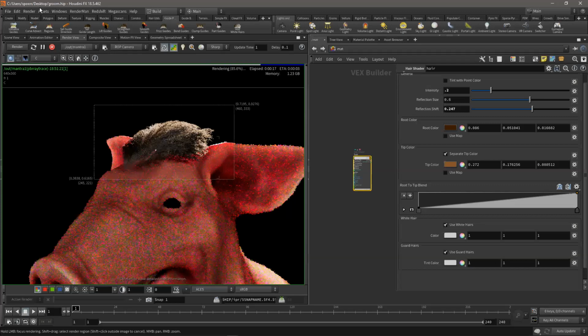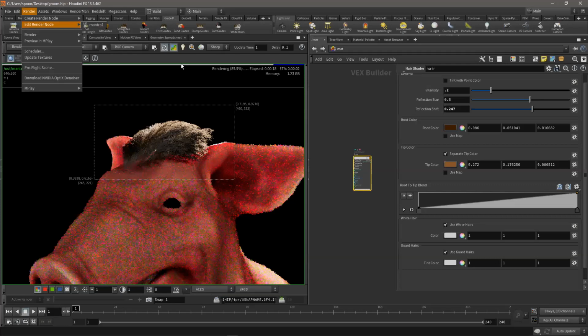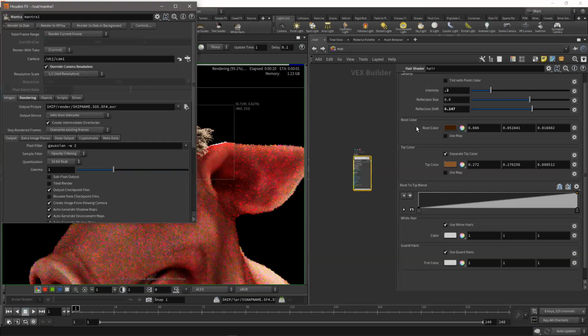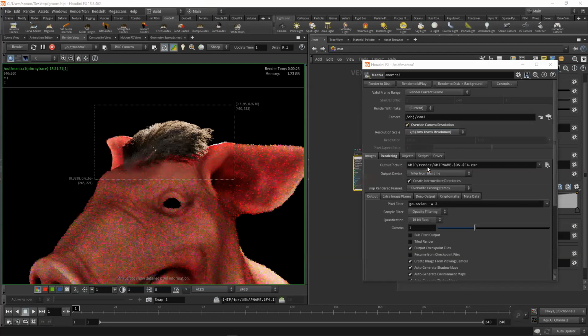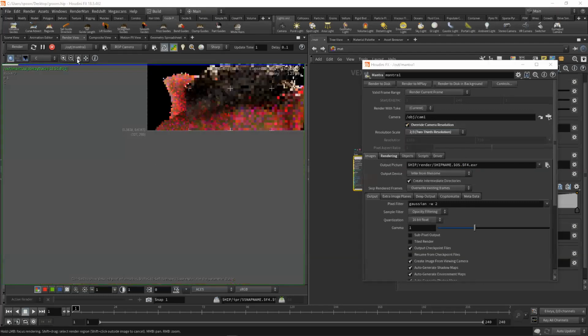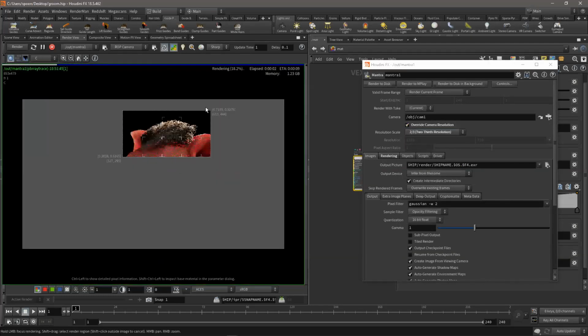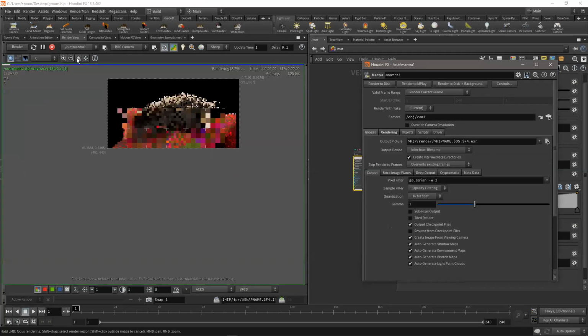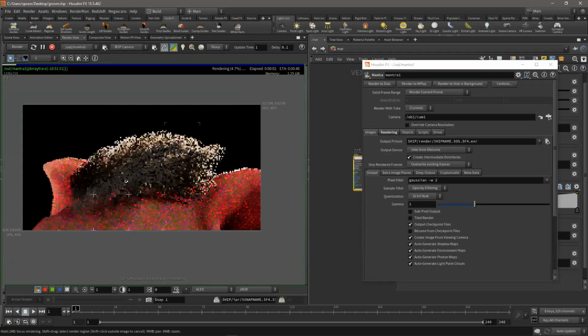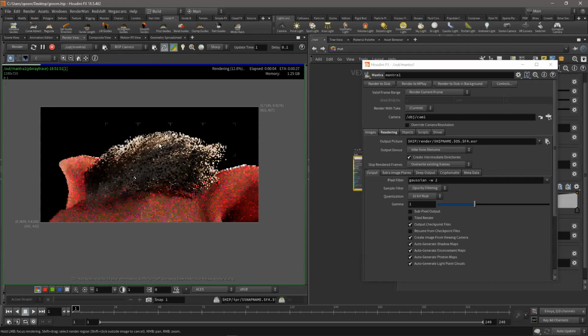Now, in order to see that better, we really should increase the resolution. So let's go 2/3 resolution. Get a little closer. In fact, let's go full resolution. So we can just see what's happening up here. It'll obviously take a bit longer, but we can see those finer hairs in much more detail now. Cool. So that's kind of shading nicely.